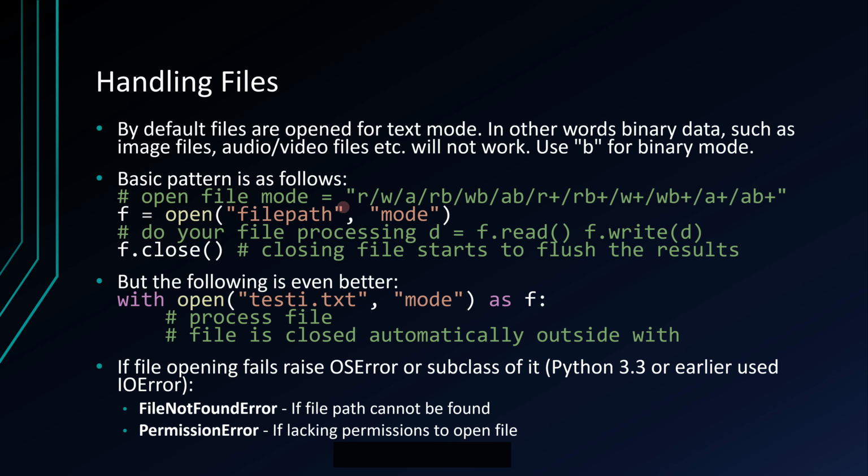Basically the modes here, the second argument: r is default, meaning reading. Then we have w, which means for writing. a is for appending, which means add to the end. Then it's the same with the letter b, meaning binary mode: read binary, write binary, append binary. And then if we put the plus sign, it means for both reading and writing. And this is for both reading and writing for binary files. And this w plus is actually still both for reading and writing. So I don't actually see any difference between this r plus and w plus, but this a plus is slightly different because it's appending to the end plus opening for reading.